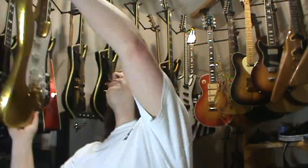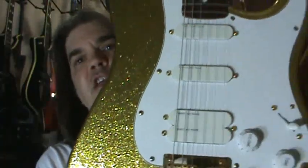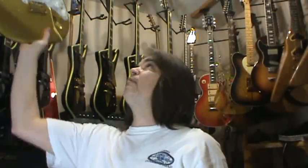That's when, in '76, they made the reverse wound pickups, the center ones on the Strat, and at least we had two halfway quiet positions. But nowadays, of course, with the lace pickups and the noiseless pickups and so forth, you get zero buzz. There's no need to have a guitar that makes any noise at all if you don't want it. Of course, also with the advent of EMGs and so forth, there's no need for any kind of hum on any guitar.